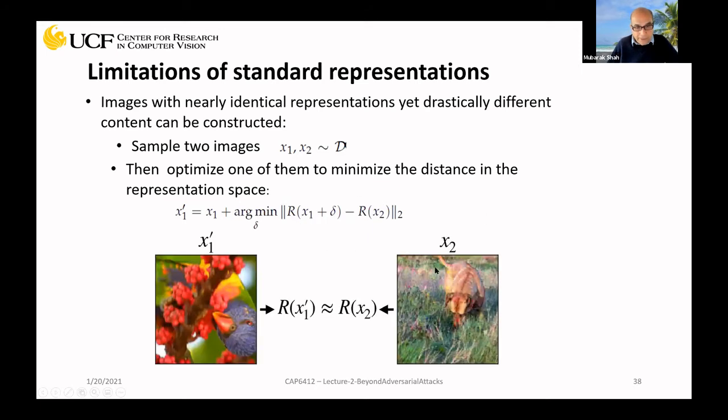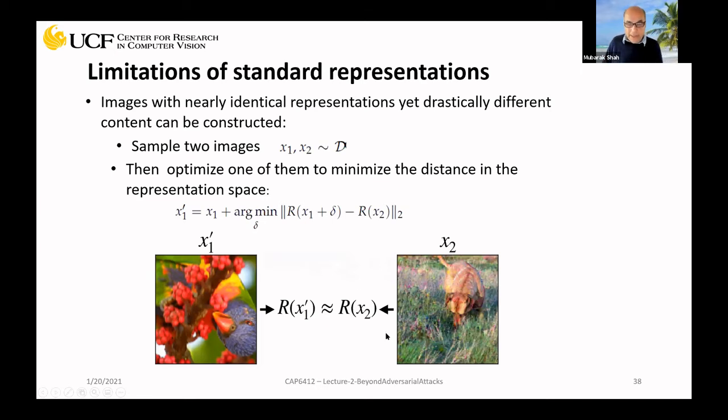So here's an example. We have this X2, and we took some X1 which is a very different class from X2. Then we change X1 and come up with X1 prime, and now the representations of these two images, which are very different, look exactly the same.